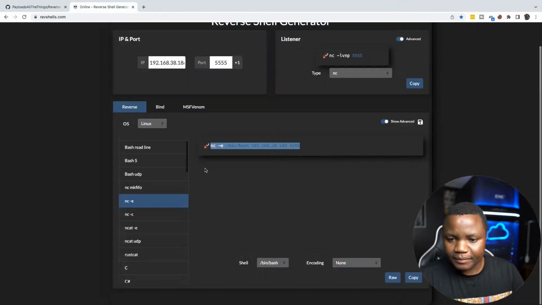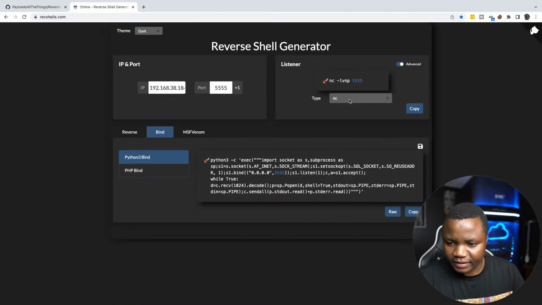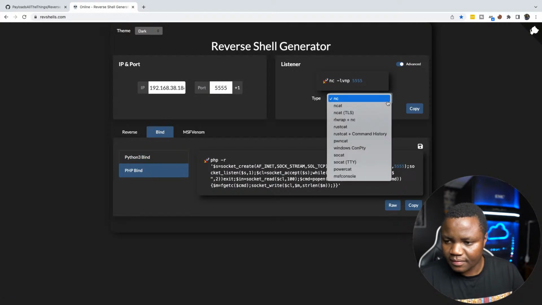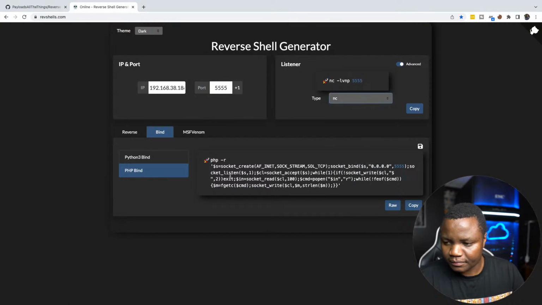Yo, give me a bind shell with netcat. Wants to give me PHP.